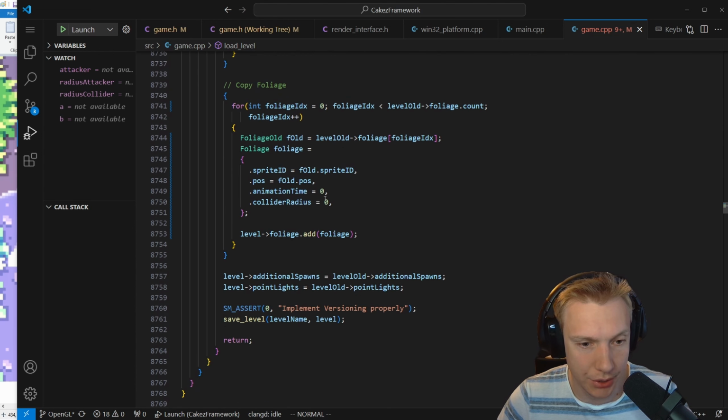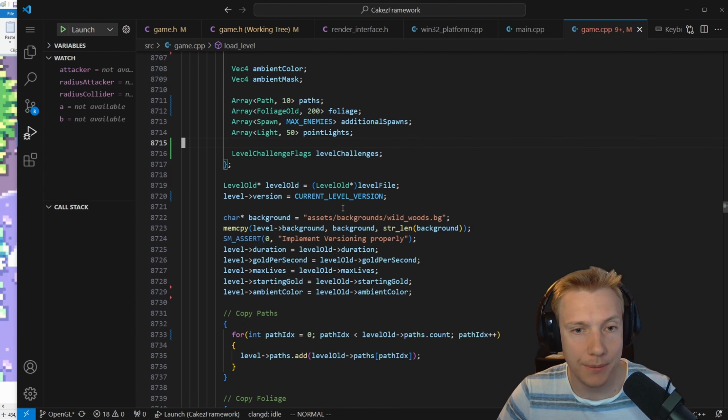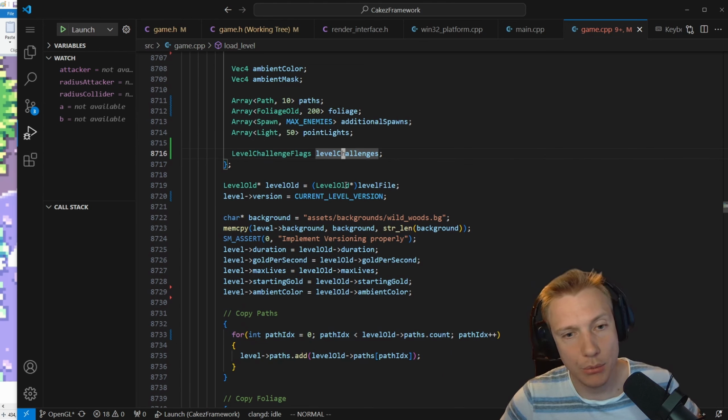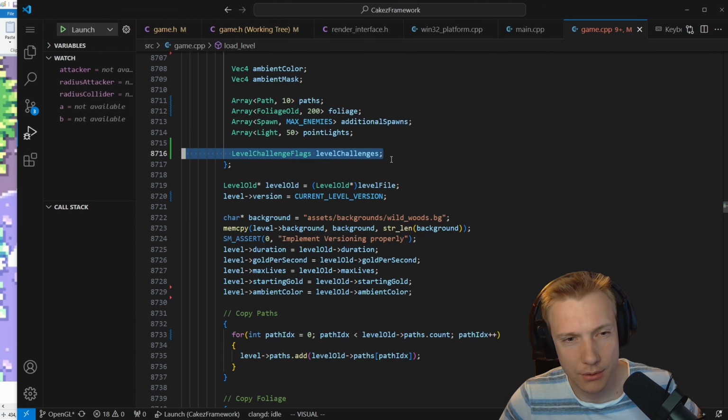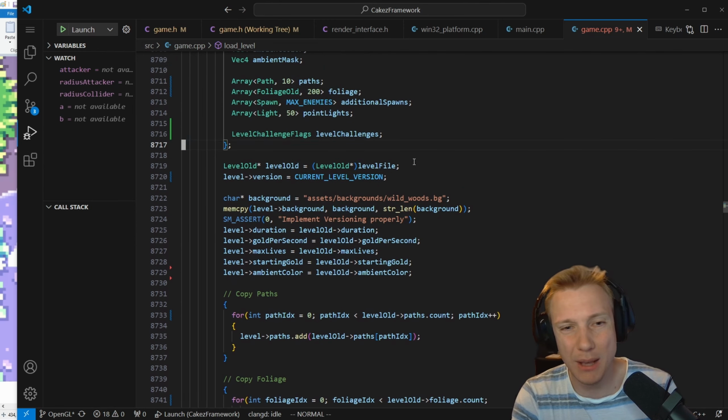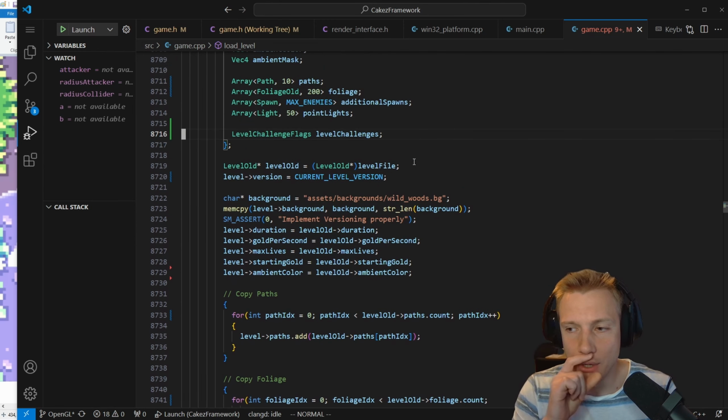Level challenges. Yeah, these are level challenges. I think I still need that, but I'm going to turn that to 0. It's already 0, so. I should store that still, though. Maybe not. For now, not.